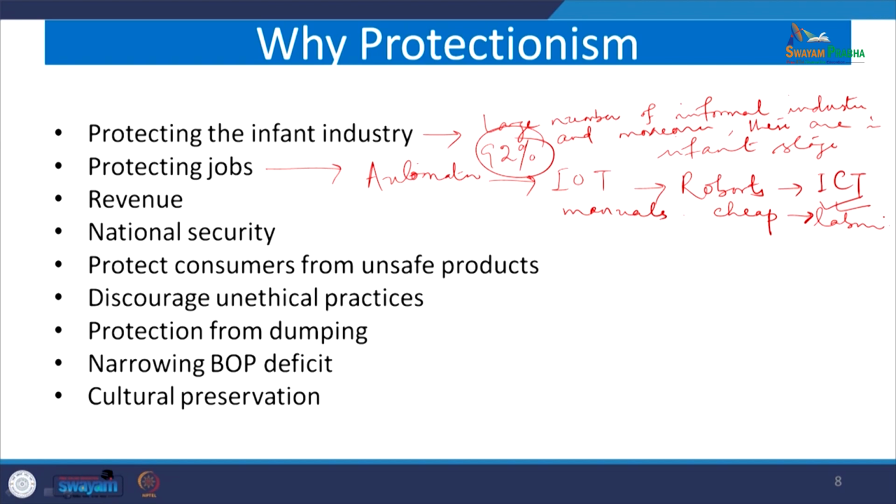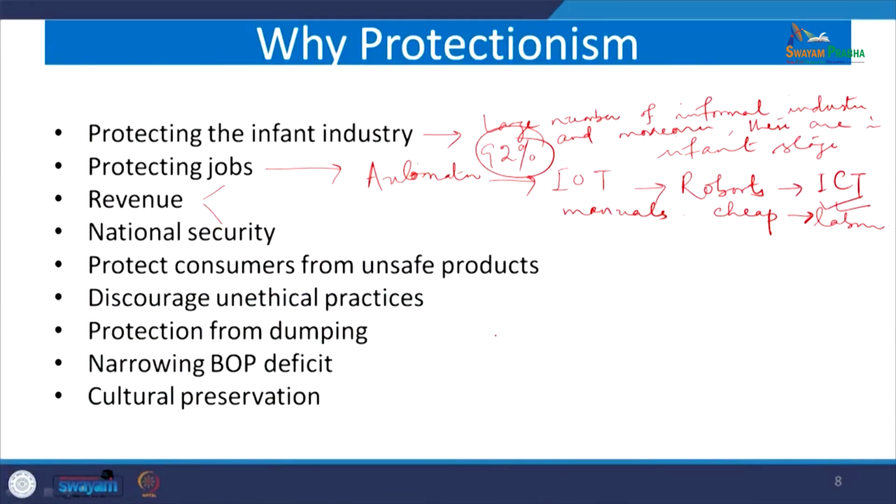Similarly, it is not just jobs that are in danger, or the industry itself, in protecting certain micro enterprises or small enterprises, but also concerned with earning income. Now, there are various channels, either tariff or non-tariff, by which the country projects to gain certain revenues out of imposing tariffs. Similarly, it is not just protecting jobs and revenues, it also protects our national security.